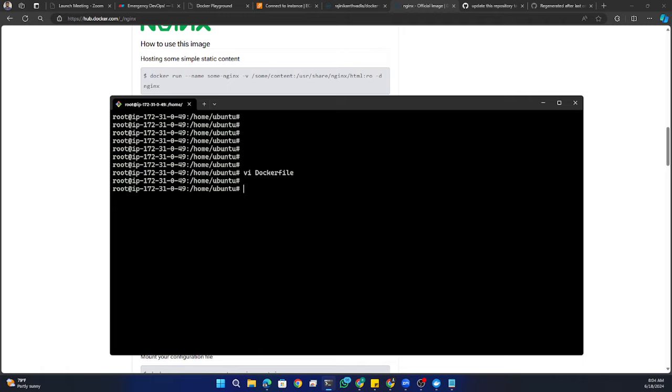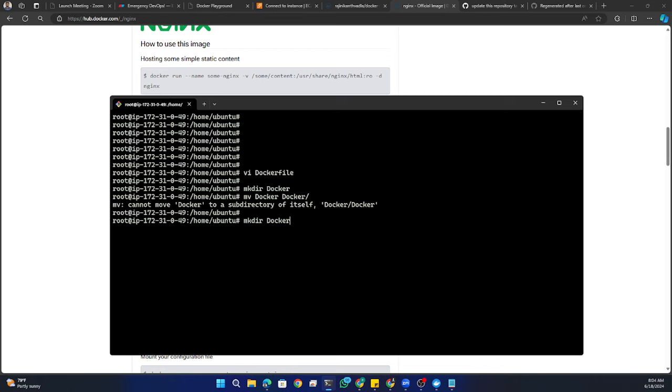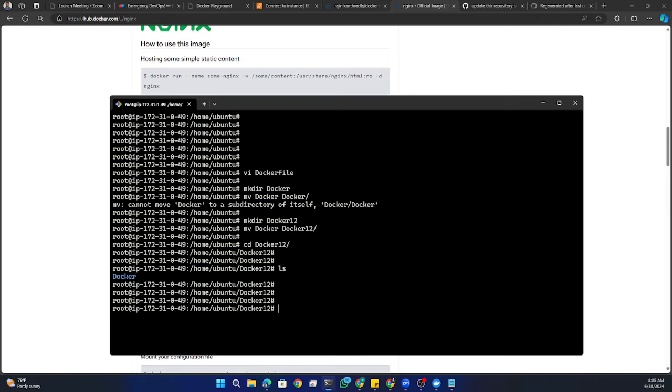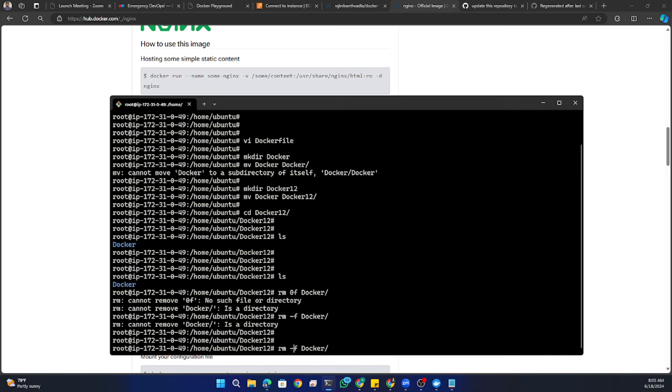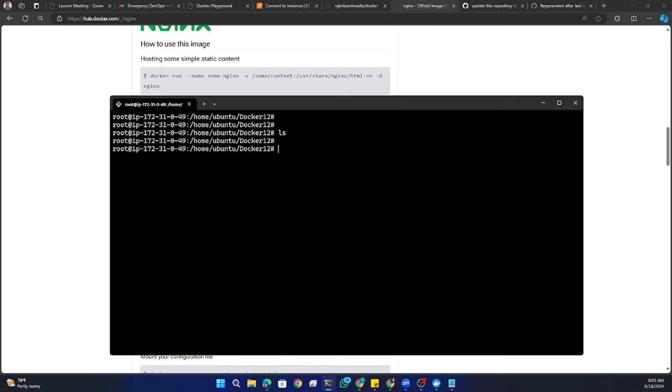So I'll do one thing: I'll create one directory called docker, and I'll move this Dockerfile to, let's say, 1 2.